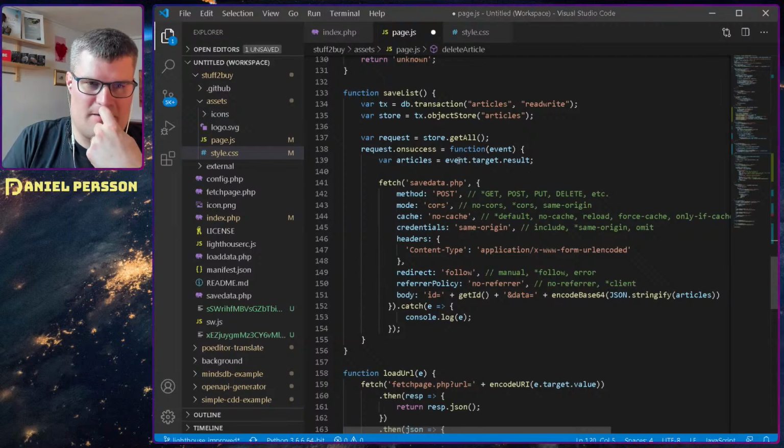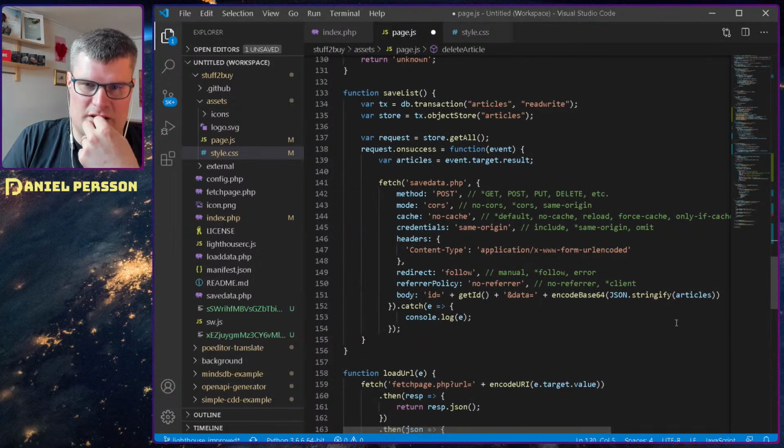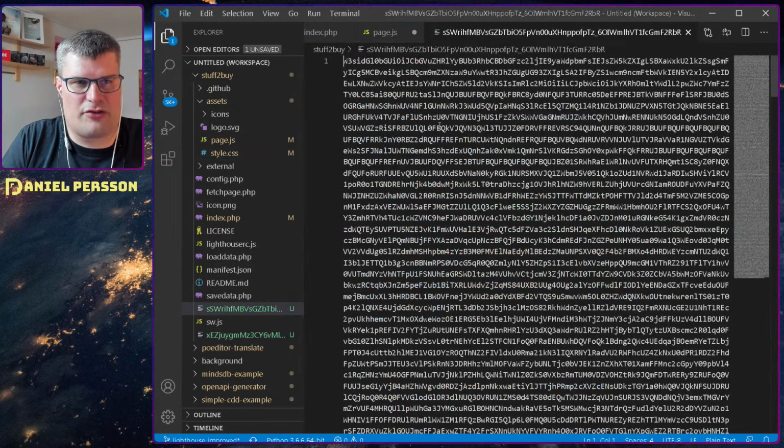We do save, we post all the articles as they are. That means that we should have an article file here.